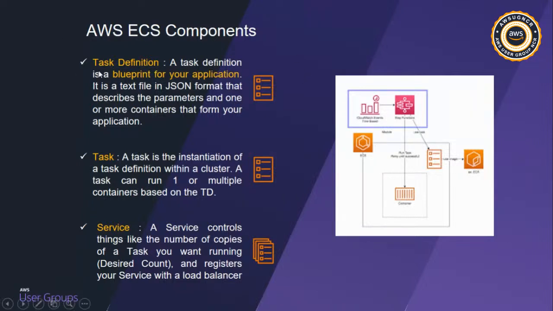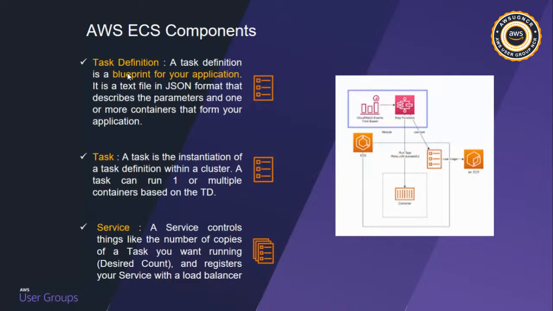So first, with the task definition, we are just creating a blueprint of our application, where we tell ECS that this is my image, and we provide some parameters, such as how we want to run this image, and any environment variables. So we provide the ecosystem with the image and the things which are needed to run it. You just provide a blueprint as a task definition. Now we have not run any container yet. We have just told ECS that this is my application and these are the references which this application is going to use.